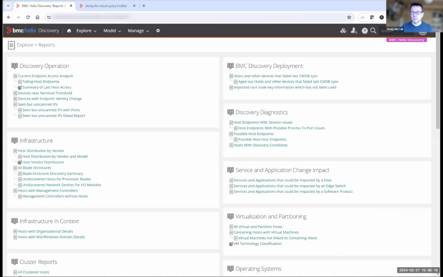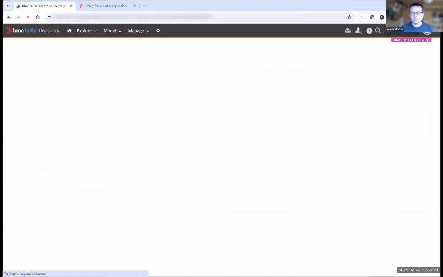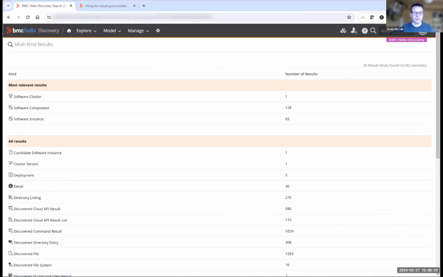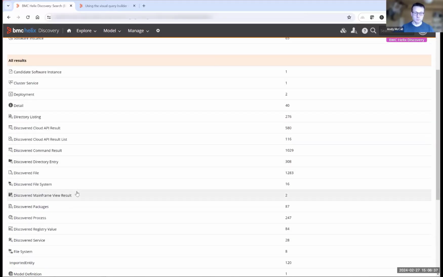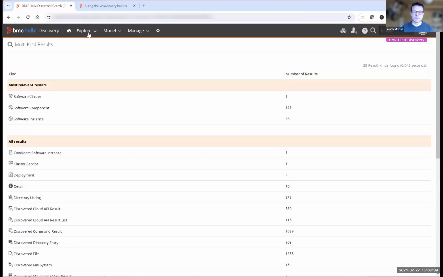And lastly, I said you can do a quick search. So you can. So I'm going to search for the word Tomcat in the top right-hand side. Again, I have an ulterior motive here because I'm going to be using Tomcat later. But you can see it's very quickly found quite a lot of hits for the word Tomcat all over the place. The most relevant ones being around software instances and so on, which shouldn't be a surprise. But you can see that down here, there's a whole bunch of data all over the place.